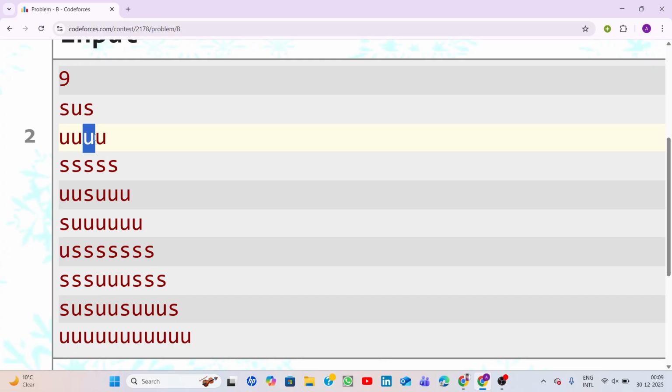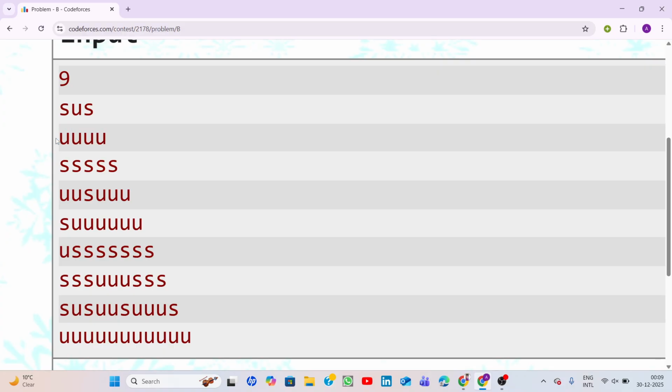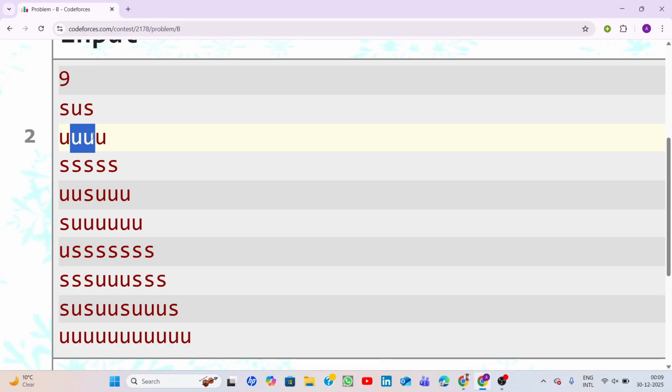Suppose we convert this u to s, then this u is present and the distance from this u to this u is actually s. Suppose I don't have any iPad so that I can show you by writing what I am saying. This is the complete u. Okay, we have just discussed that we will convert this u to s and this u to s. After that, these two u's are left.